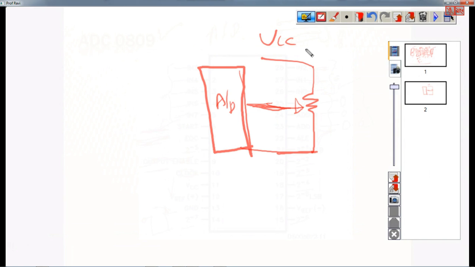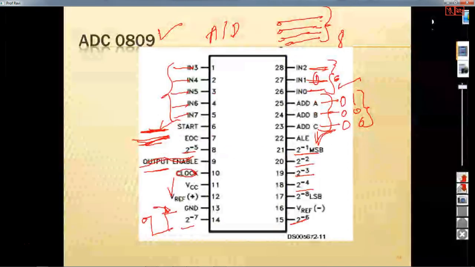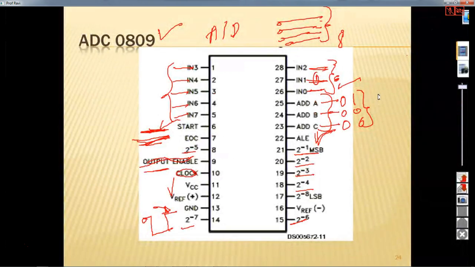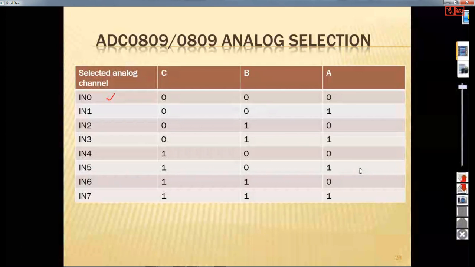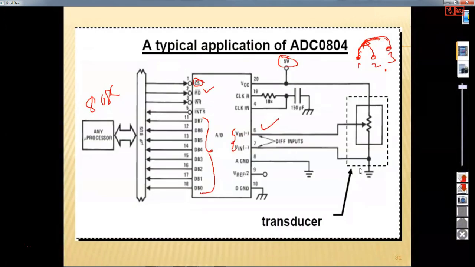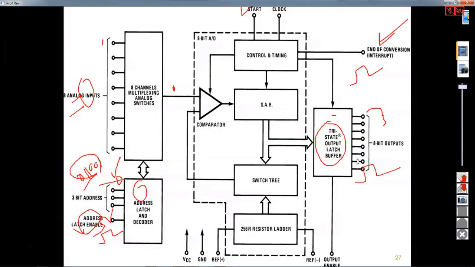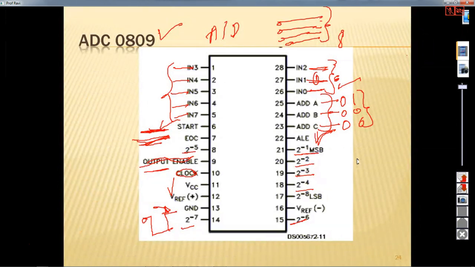Now take down the problem. Here, any one analog input. Analog input means where you can connect the analog input, and V reference and V reference. Here you are going to connect.